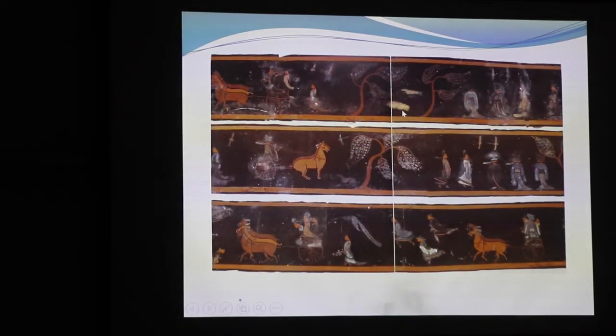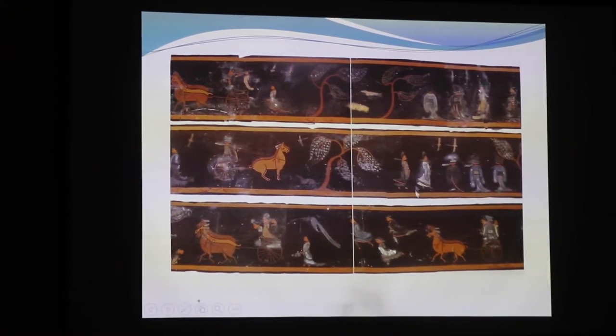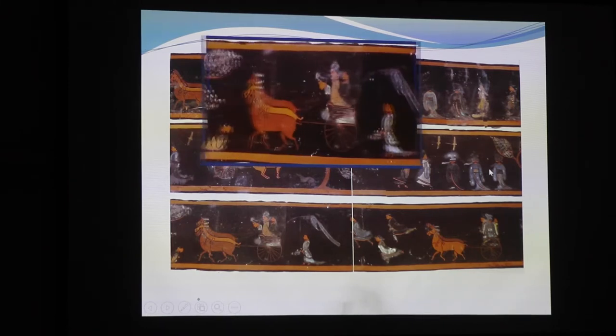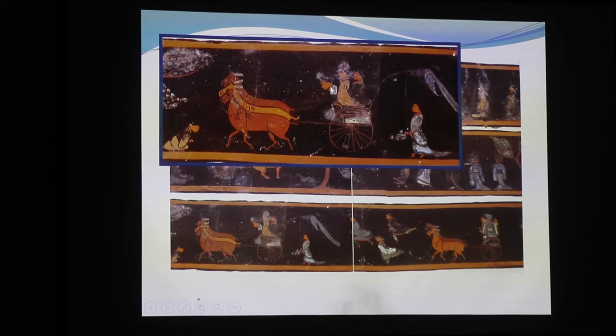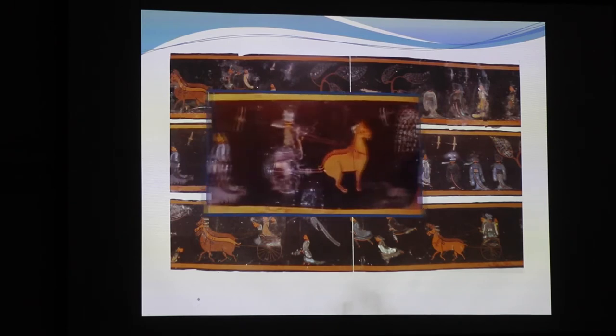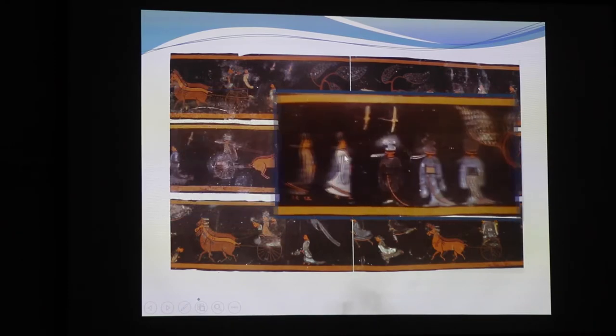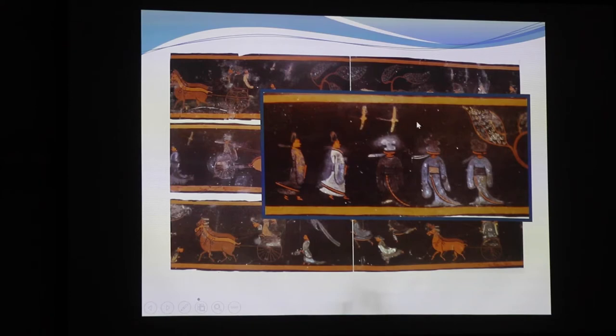This is part of the entire wall. You can see that people were painting horses and chariots, trees. This is not only a rich person, but probably an official of some kind. He's got an entourage, you know, going in front of him and following him. People were depicted not very realistically at the time, but this is still fairly primitive. You see a chariot. Birds flying above.